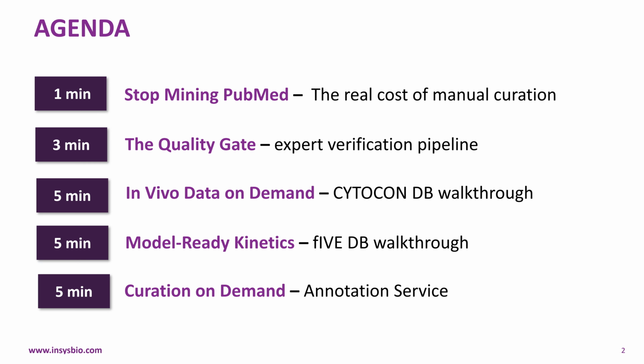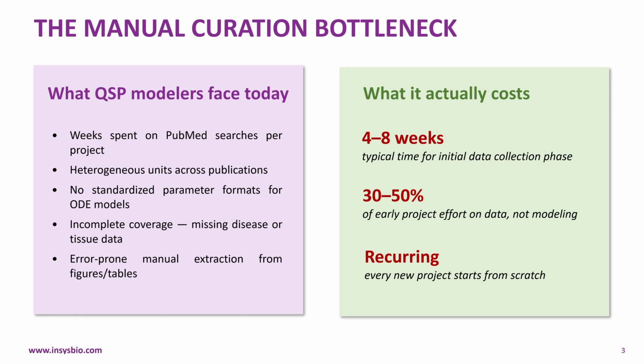First, the problem: why manual literature curation eats so much QSP project time. Then how we built the quality control pipeline behind both databases. Then deep dives into each database with a live demo. We close with the annotation service, what we do when your specific question isn't covered by the standing databases. If this slide doesn't describe your situation, the rest of this talk probably isn't useful to you.